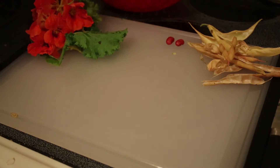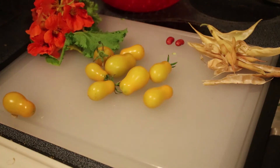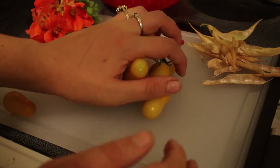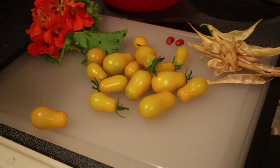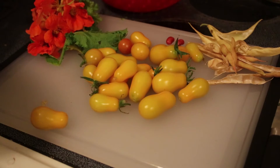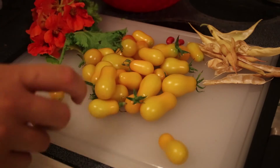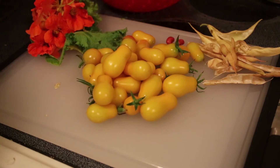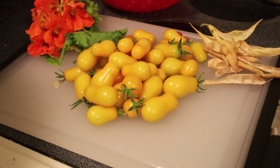That was my second okra and it was very small, but I didn't want it to get big and woody and gross, so I just picked it — could have let it go for probably another day. In this lighting, these tomatoes don't look super ripe. In the evening light I can get fooled sometimes and end up picking a little bit green tomatoes, just because the lighting is so orange.